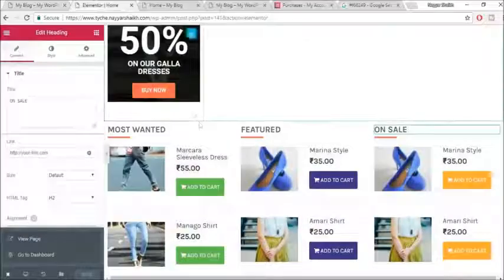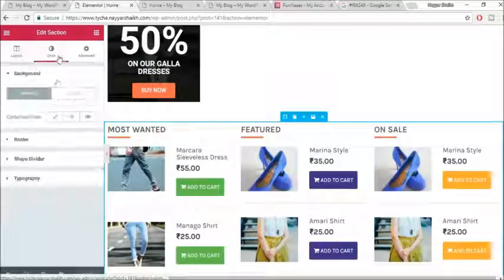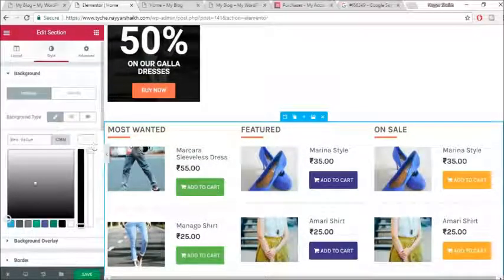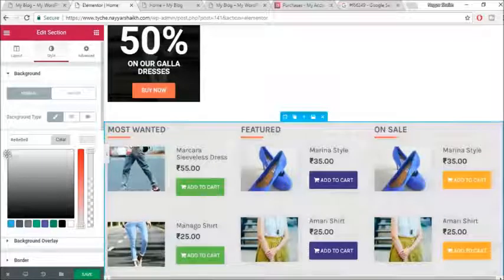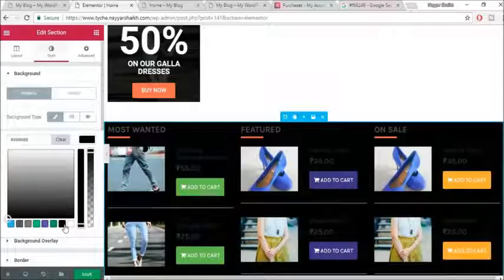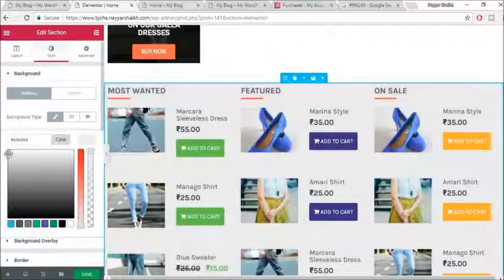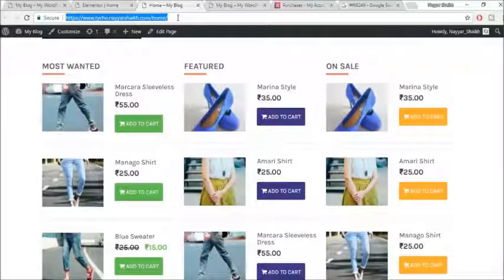So let's change that. Click on this edit section, go to style, classic, color. Now let's select any light color. Obviously you can select any color. You can select green, black, whatever color you want for the background. We have selected light gray color, so that's why I'm selecting light gray color. This looks much better. This is EF. So if you want the exact same color, you can put in this code. Click on save, come back to this page, refresh, and let's see the changes.